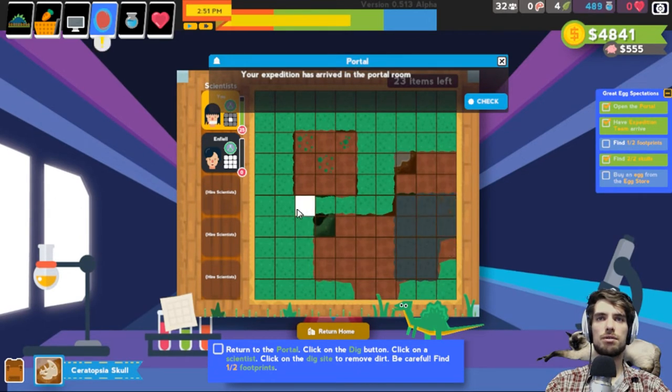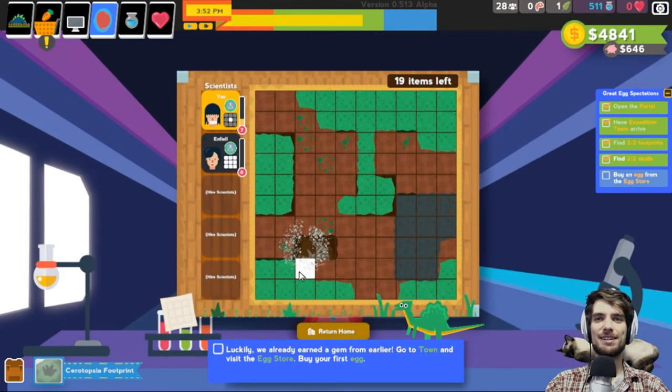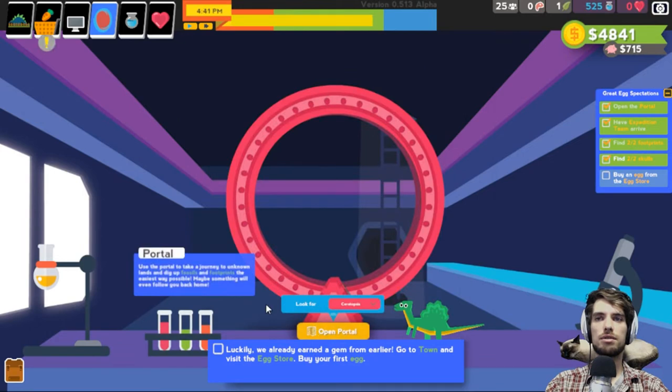Okay, this is kind of a cool mini game. This reminds me of Pokemon Diamond and Pearl. They had this like underground like mining setup. I wonder if that's what this is inspired from. Nice. All right. 17 items left. Wow, we didn't even like get up to here. All right. Now we have to go home. All right, return home.